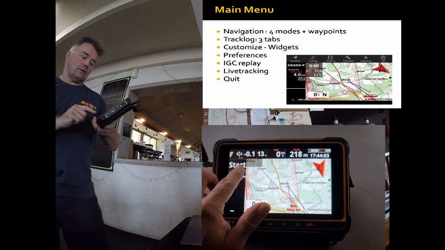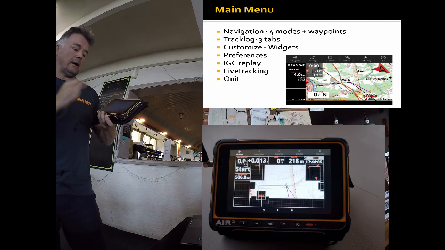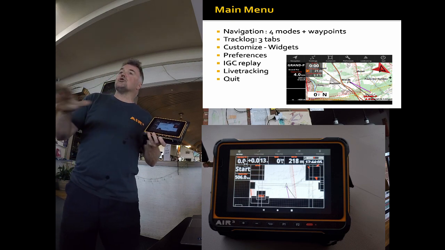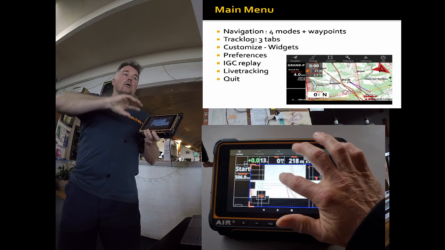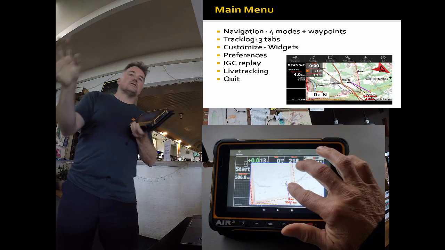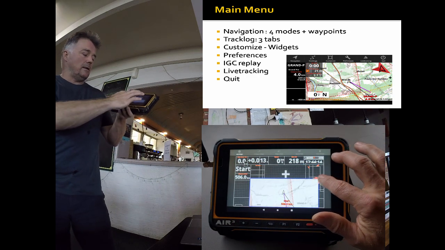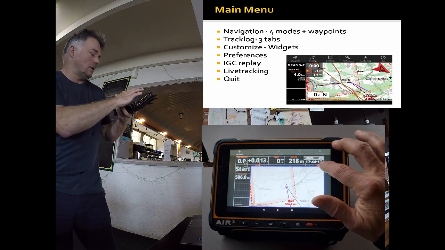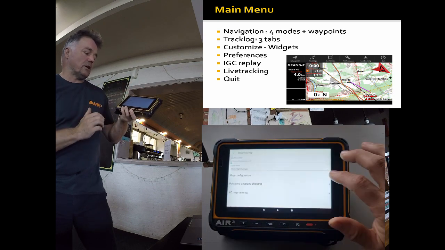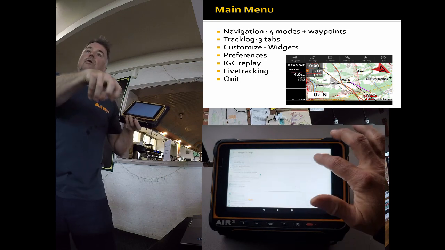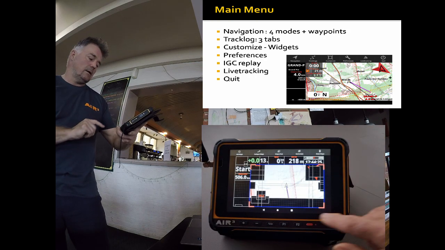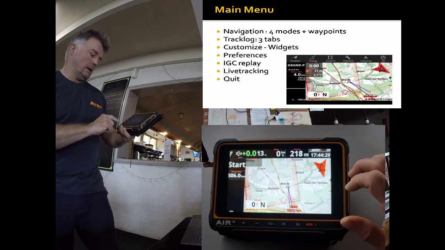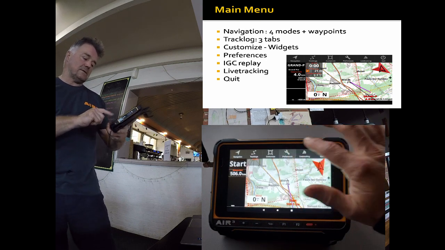Customize. That's the third menu that you have there. Customize button allows you to change everything you want to change there in the layout. You can reconfigure widgets. You can change the way they are laid out. So you select the widget, then you configure each widget, and you can move, change the size, everything you want. That's the customize.